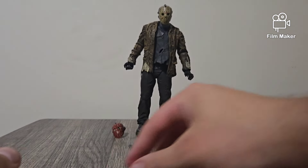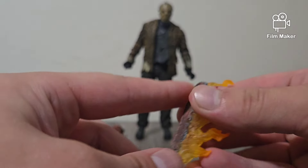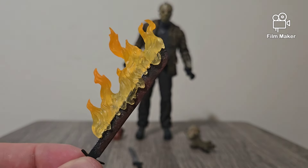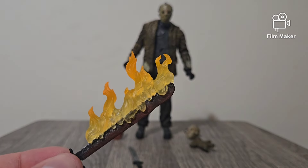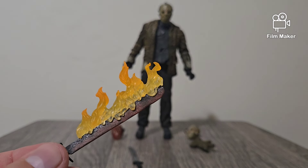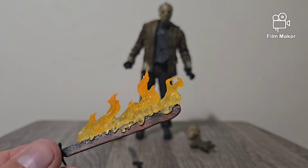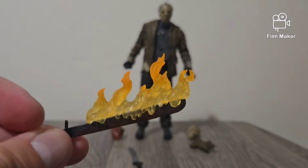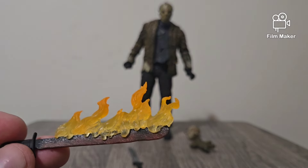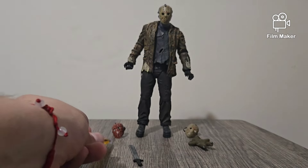Now, since we're on the machete topic, let's bring out what goes with the machete, which is the flames. I remember this scene very clearly. And you just put it in like that — oh, that fits in well. Oh my god, that is cool. That honestly looks really cool. This is from the teenage party scene where Jason is looking for Freddy and he gets beer thrown onto him, and his machete has beer and lights on fire. Anyways, that's that and it looks cool.